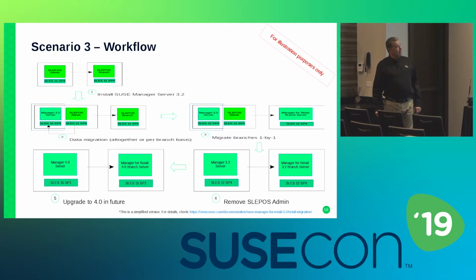So basically, for the point of service, once you get to the point where you migrate the branch, it's a good question, I didn't have it on the slide. Once you get it to the SUSE Manager retail branch server, you would at that same time, when you reboot the point of service devices, put the new 64-bit image on. Okay? So yes, there is some work to do on the image side as well to get a new image up and running and all of that.